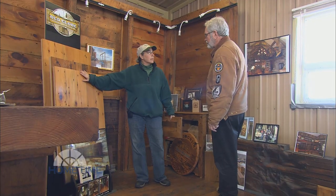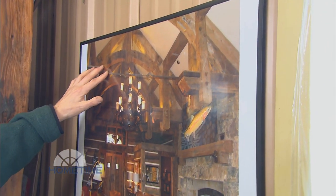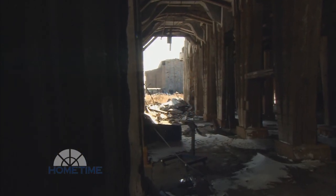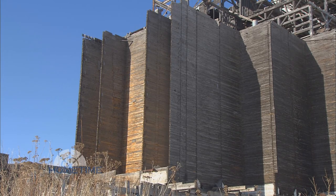For your project we're going to be using some timbers for some decorative trusses, similar to what we've got in this picture here. So do you want to go out in the yard and look for some timbers? Sure — we're looking for what, 24 footers? About, yeah. Lumber from 1880 being put into a house built 125 years later — you can't beat it.